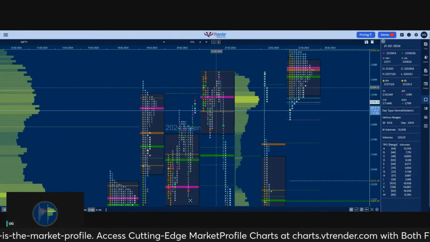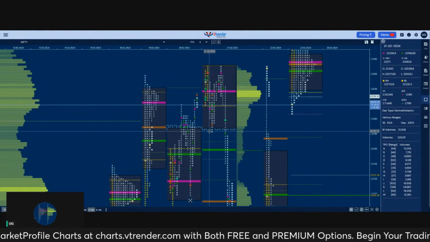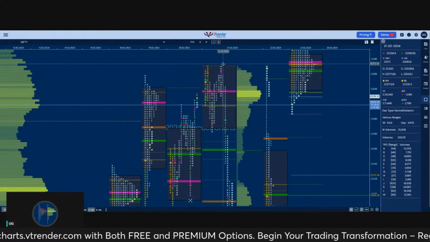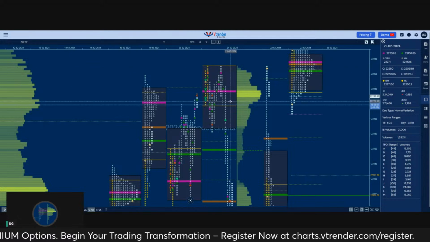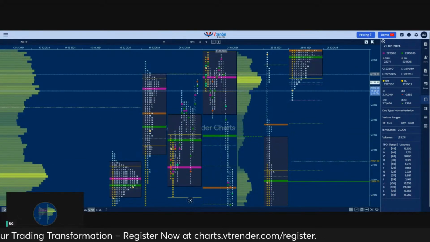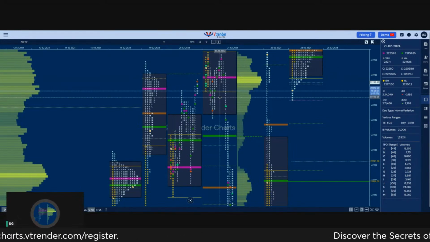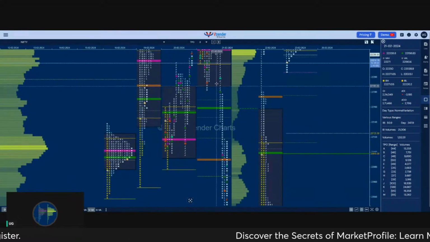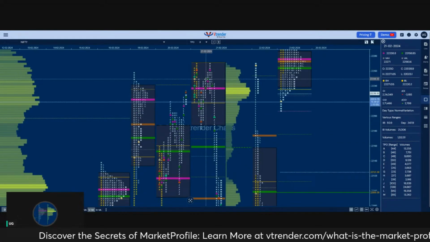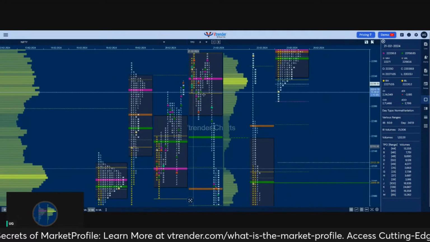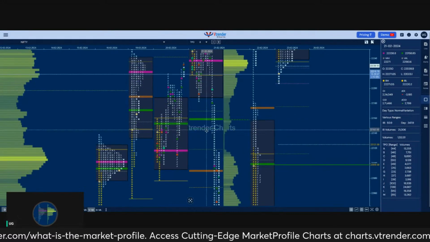And this higher open on 21st again was not met with any demand. So it came down, it tested this value. It again probed higher for the second time at the same level. It left another poor high, and there were two TPOs at the top. And then whatever weak longs were in place, or you can say the late longs, they got taken out in this J period move. So this was a neutral extreme, not a neutral extreme because we did not extend on the upside, but this was as good as a neutral extreme because we tried to extend higher two times and we failed and we came down lower.